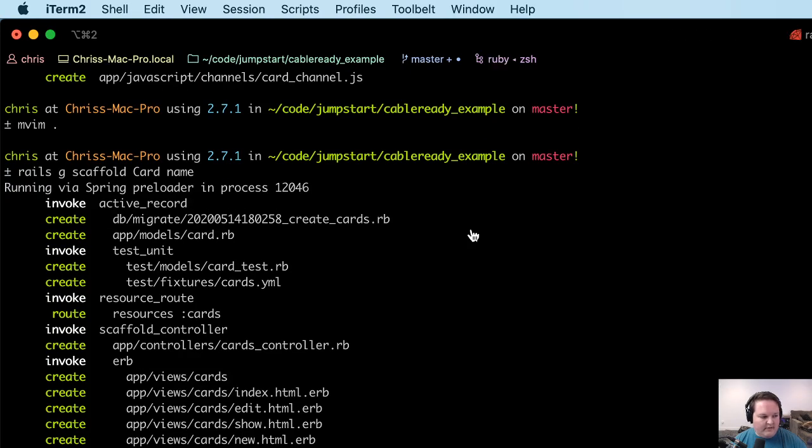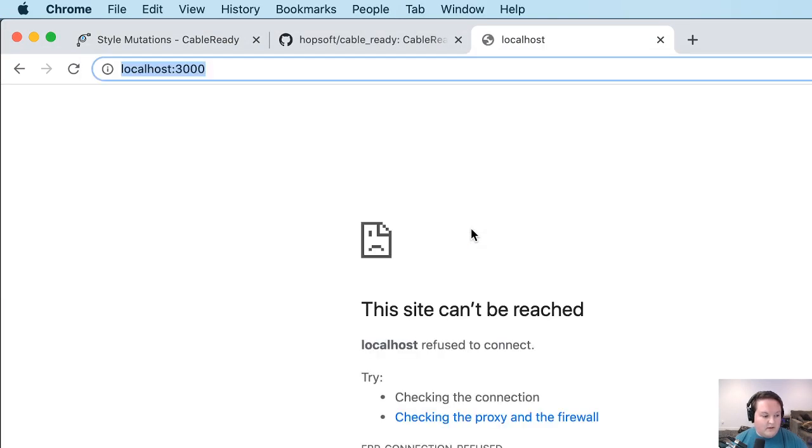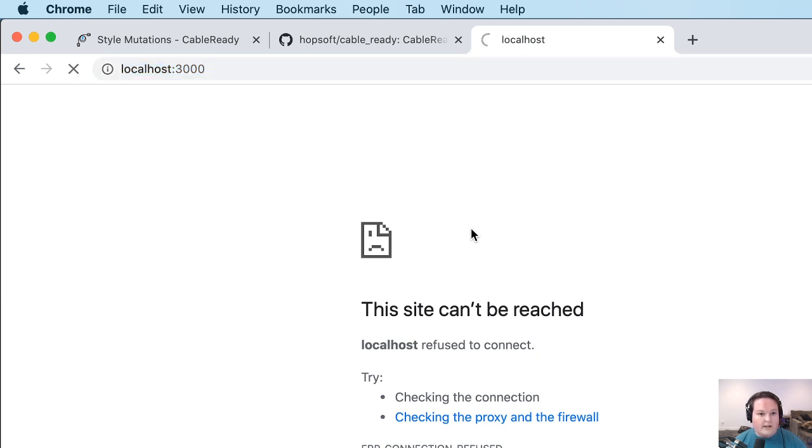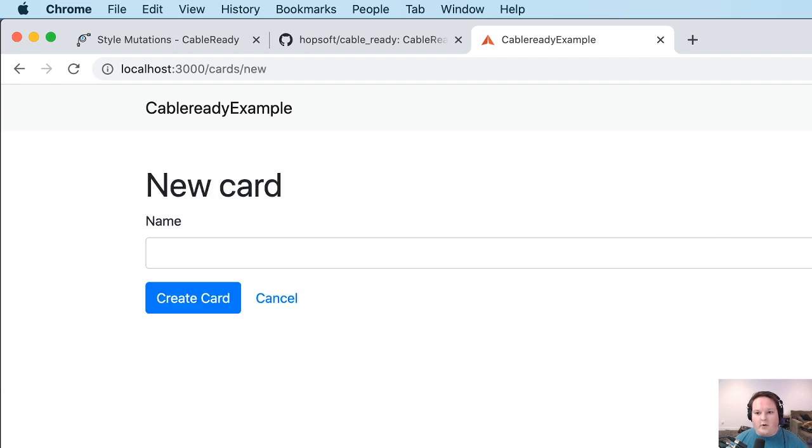Run our Rails server, and we should be at localhost 3000. I'll probably be doing a chat room example with this. It's not a whole lot different if you were going to use CableReady compared to Action Cable and just inserting the items through JSON. Not a whole lot different.